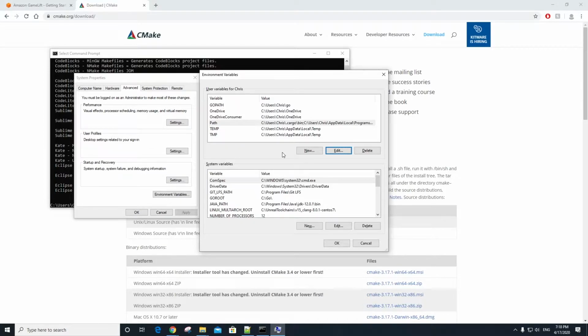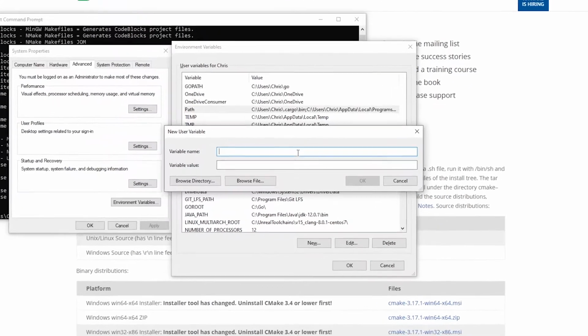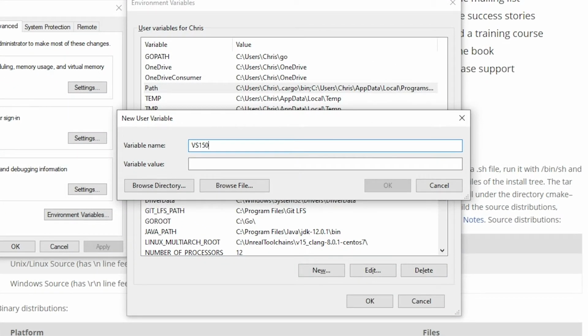Since we're here, let's actually add a new environment variable for our user. This will be used for preventing build errors when we build the GameLift server SDK. So click on this new button here. For the name, type in VS150COMNTOOLS in all caps, and then for the value, it's going to be the path of your Visual Studio Common Tools directory.